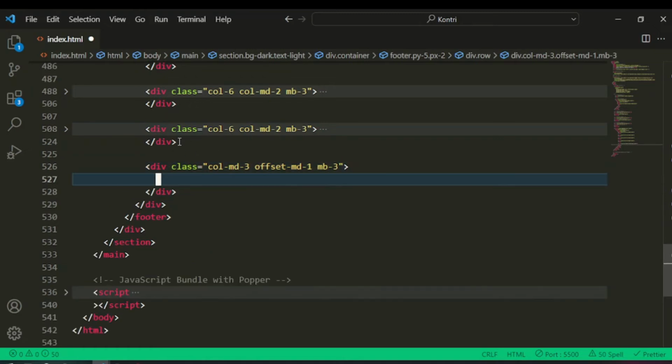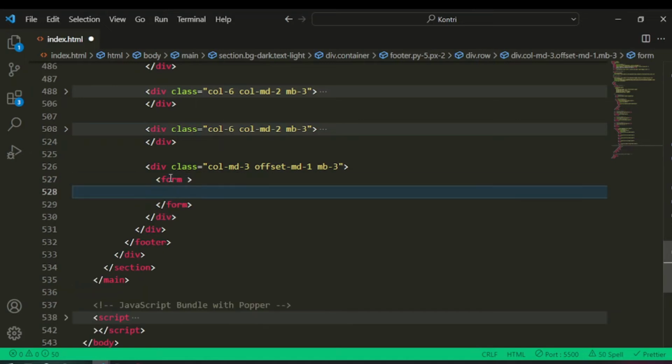Now inside this div, what do we want to do? Well, here we want to add our first Bootstrap form. But for this form, we're not going to add any validation, we're not going to add anything. For the other form, we will add some kind of validation. So we could just add a typical form here. We'll say form, and for this form we could just wipe the action for now. We just want to add a heading to this form.